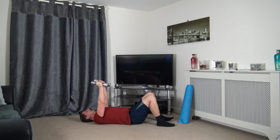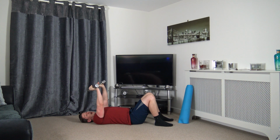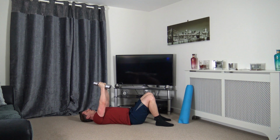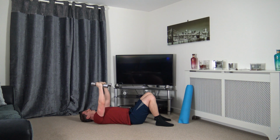3, 2, 1, okay, palms facing in. Gonna take the dumbbells out to the side, or you can still carry on with the press-ups. Let's get ready. 3, 2, 1, let's go. Final exercise. Slow and controlled.